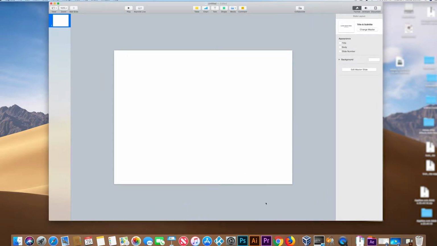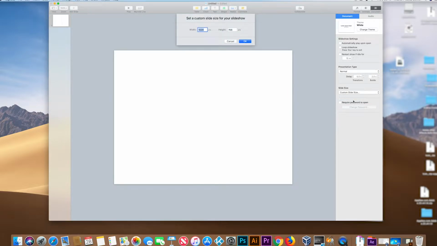I want to make sure that the size of the canvas is the same size of my planner. So the thing is that Keynote works with points, and for me, I usually use pixels or inches in Illustrator.